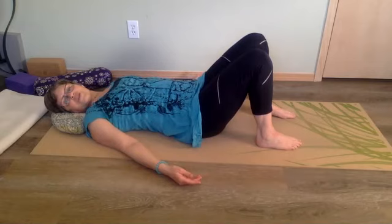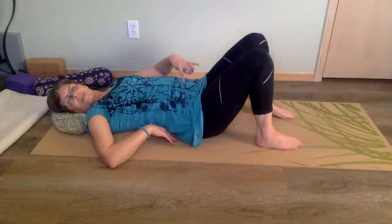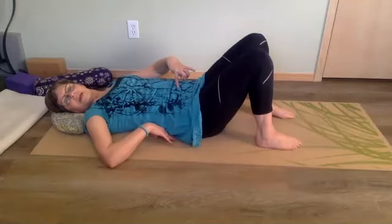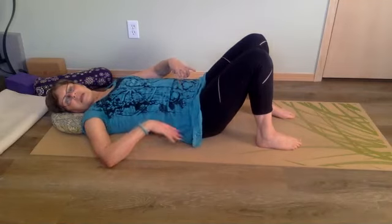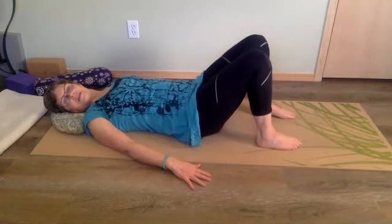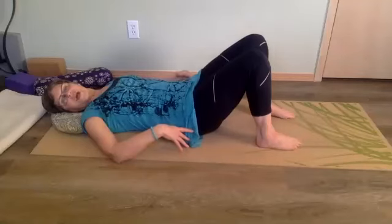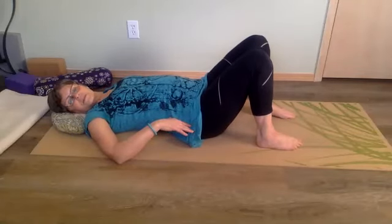Now we're going to exaggerate that movement. You're going to inhale, expand the belly, and the lower back lifts a little bit. As you exhale, belly presses towards the belly button, and the lower back flattens. Tailbone tips up. Inhale, belly expands, there's space in the lower back. Exhale, lower back flattens. So you have this rocking movement through your hips and your pelvis.